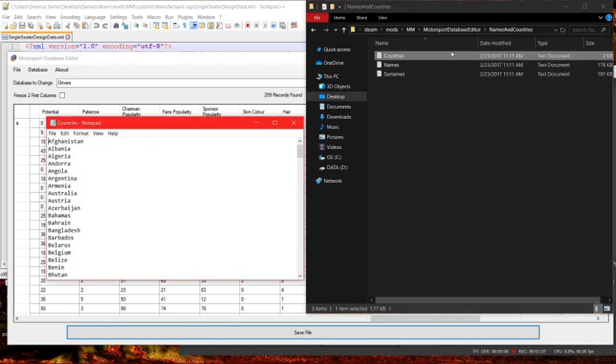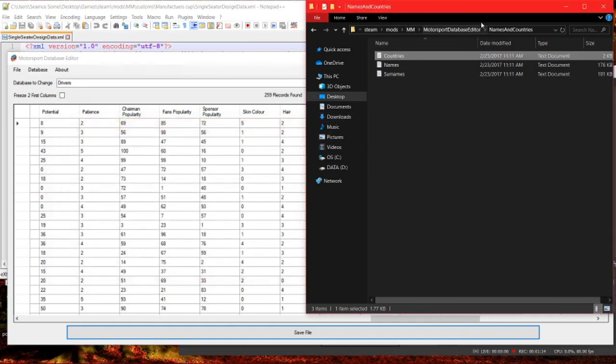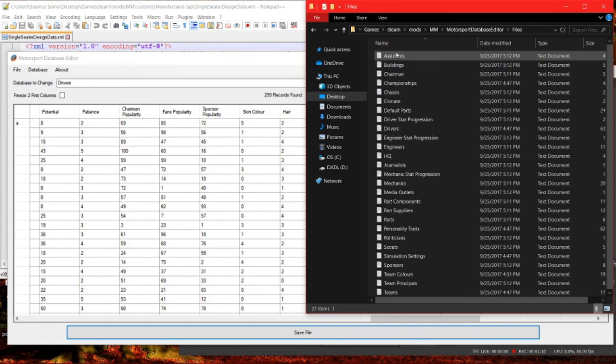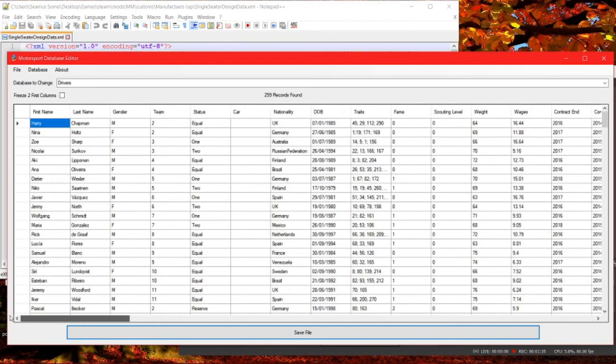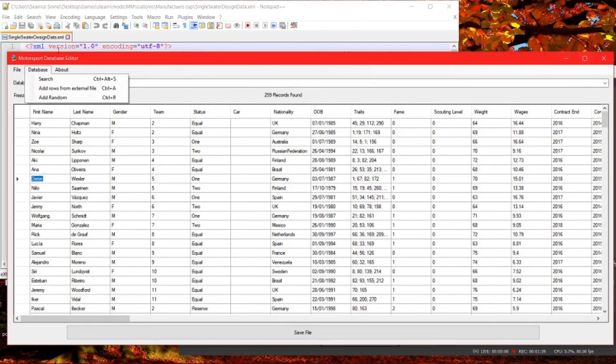So you can see countries here. No, that doesn't help. Oh, yeah, okay, here. So if you need our default database editor, database file, it's right here if you need it. So that was something I should have mentioned. Anyways, now I know what I was going to talk about.